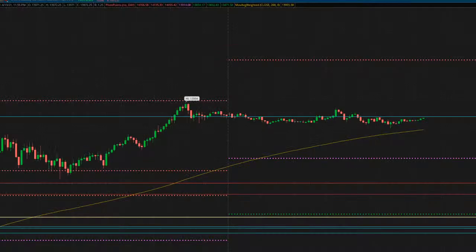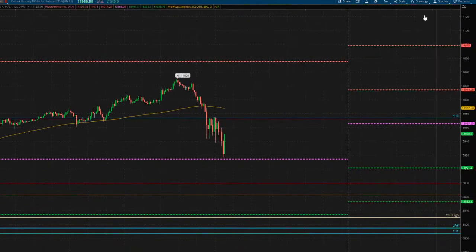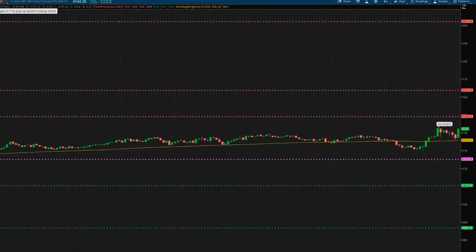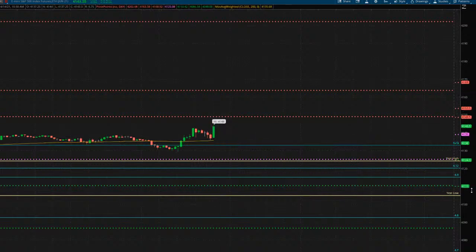So I have this. If you guys want to see it, I can minimize it here. Oh, it went down and touched the, oh, that's NQ. Oh, NQ, that's what I was saying. Didn't I say there was a demand zone there? Nobody listens to me, and that's going to go higher. ES came to the moving average, and now it's moving higher. So this is definitely going to be a long.